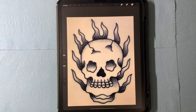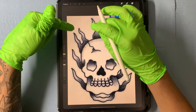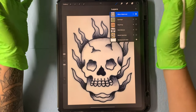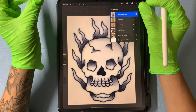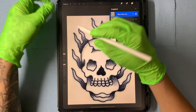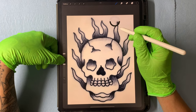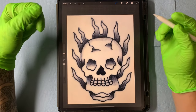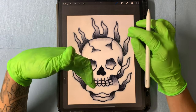Now, this is a different design than what I am typically used to here. As you see, we have real bold lines, so I'm assuming this was done with a larger round liner configuration and or a round shader. I can't be too sure. However, what I am noticing here is just a tad bit of inconsistencies. I do notice that the nose is a lot darker than some of the other areas that are shaded.